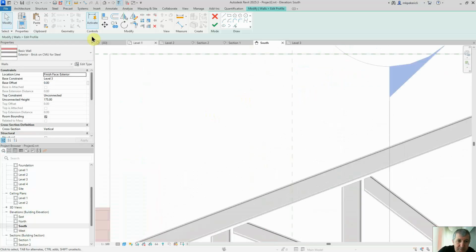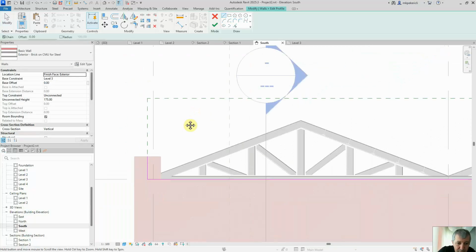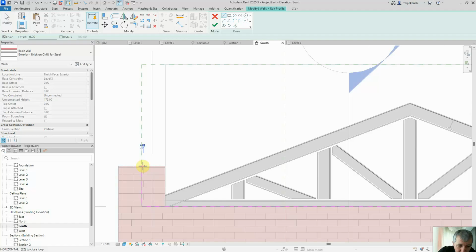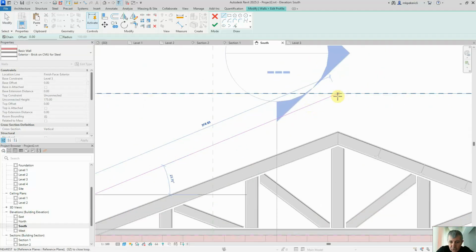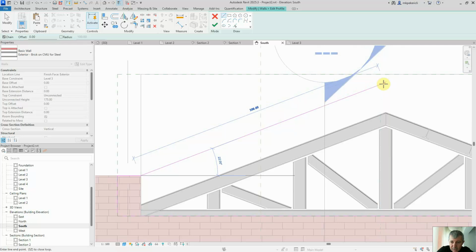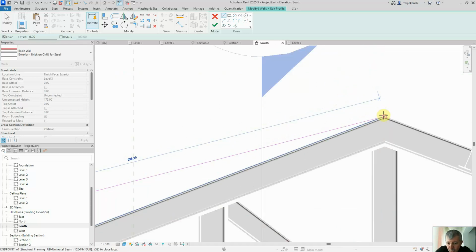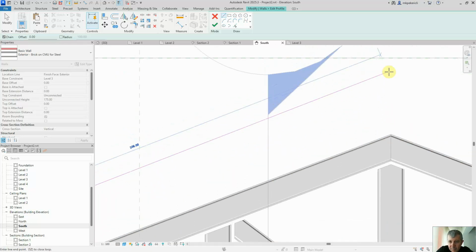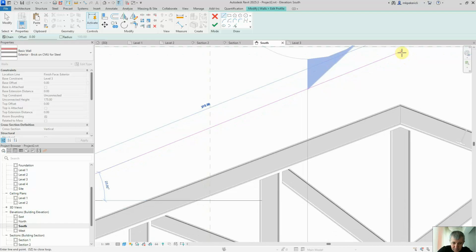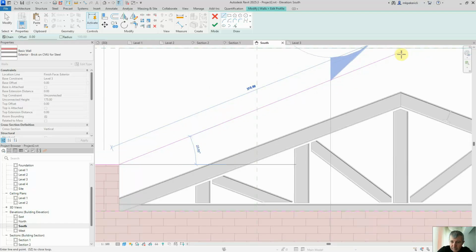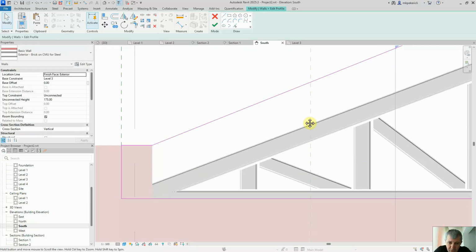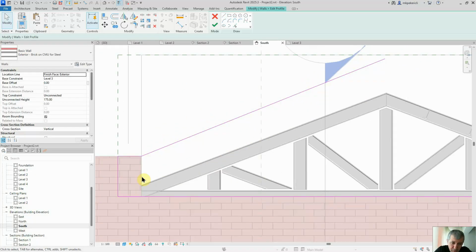All right, you can use the line. You can start from here to here, but I really want it to be parallel, so this line.